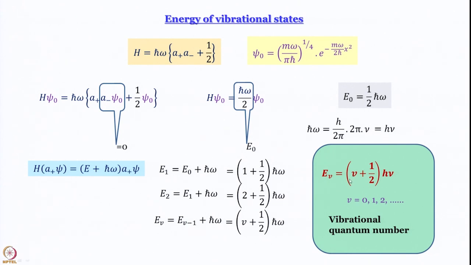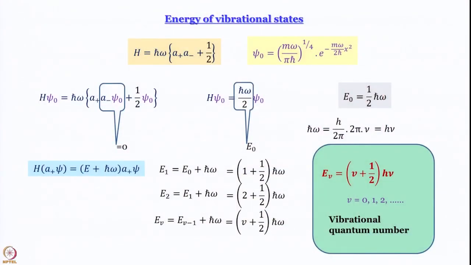There is something called a selection rule. Just because you have energy levels in a system does not mean that it can absorb light and go from any energy level to another. Only certain transitions are allowed, others are disallowed. A selection rule that most of us are familiar with is the Laporte selection rule. Remember, d-d transitions are not allowed. Similarly, in quantum harmonic oscillators, only v to v+1 transitions are allowed, others are not. For such transitions, the energy difference simply turns out to be hν, where ν is the frequency of vibration of the oscillator, and that equals hν, where ν is the frequency of light also. So, interestingly, a quantum harmonic oscillator absorbs light whose frequency matches its own vibrational frequency. We have dealt with this in more detail in the molecular spectroscopy course.